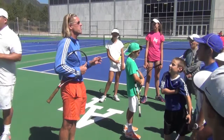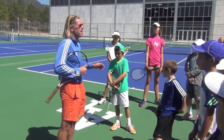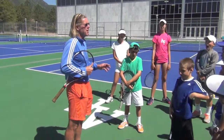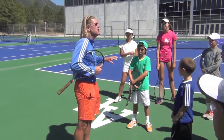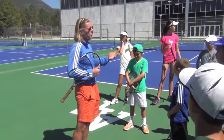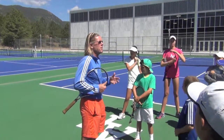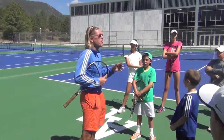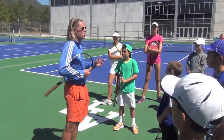And another thing is your positioning. I see you guys always too close to the baseline, and you don't have enough time for the deep ball. Always come off, depending on the situation. If you're in offense, you can be a little bit closer. But if the situation is neutral, like a lot of times it is, you got to be back to have enough time, also to create something, to come around to play more forehands. Okay, I have more time. I can do more. I can control the game more.